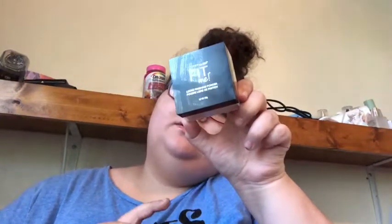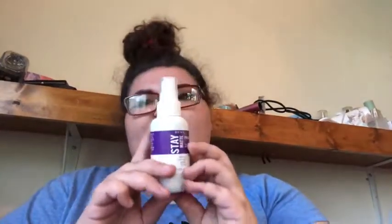And then for setting powders, I dabble between the Coty Airspun, but this has been a little iffy with me. And then my new favorite dupe right now for it is the Fit Me Loose Translucent in light medium from Maybelline. When I set my face, I use the Rimmel Stay Matte primer. I use, of course, a beauty blender, the original one.